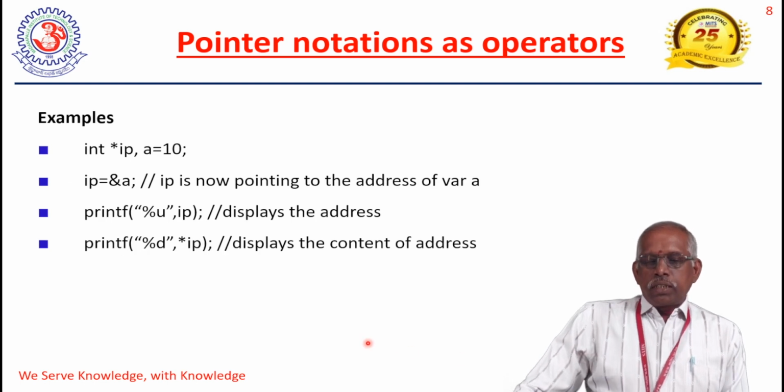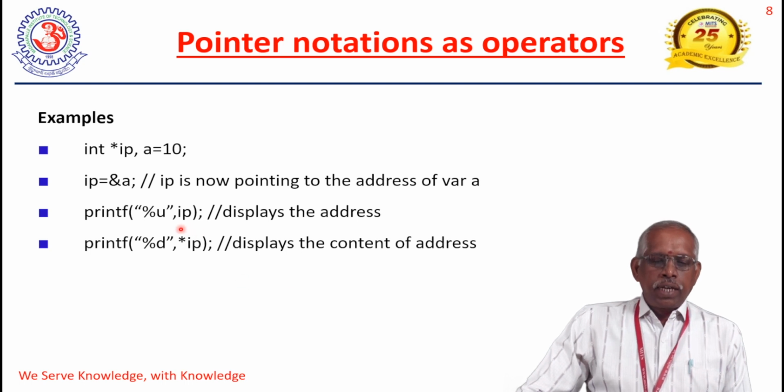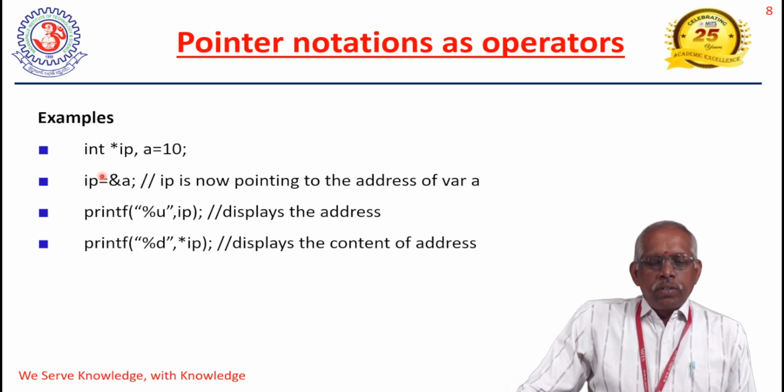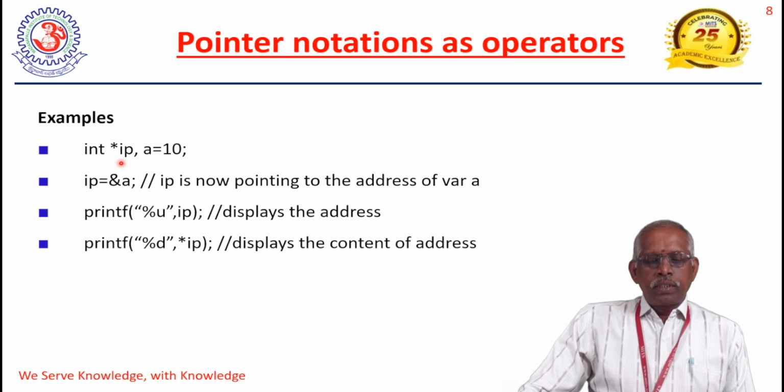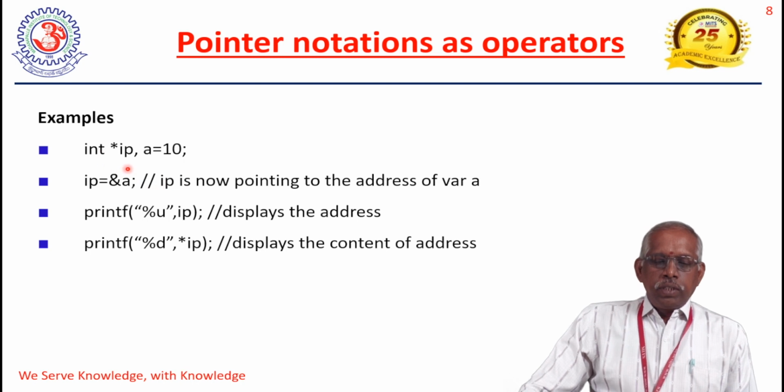This is the next example, how the notations we are going to access. Here, I'm creating the integer pointer IP as a pointer type. So star indicates that. Next, I'm creating an ordinary variable A with the value 10. So there are two variables: one is the ordinary variable A and one is the integer pointer variable. Now I can get the address of the ordinary variable stored into the pointer variable IP. The type should match. So an integer pointer can point only to an integer.